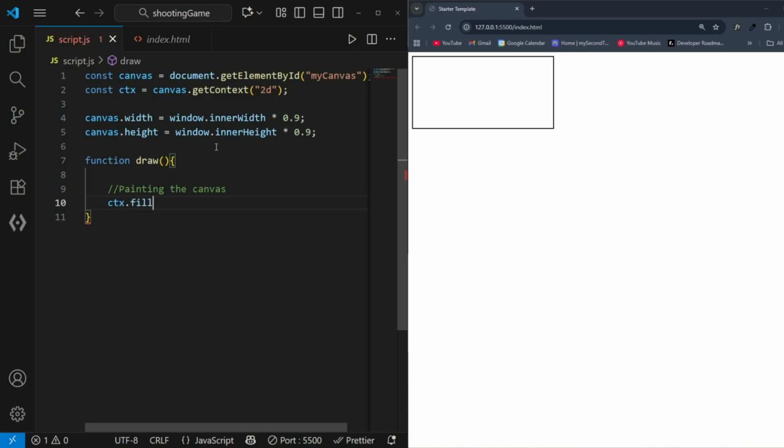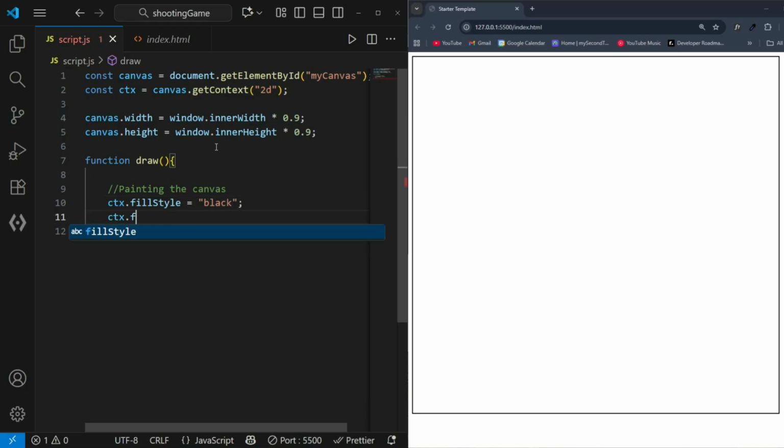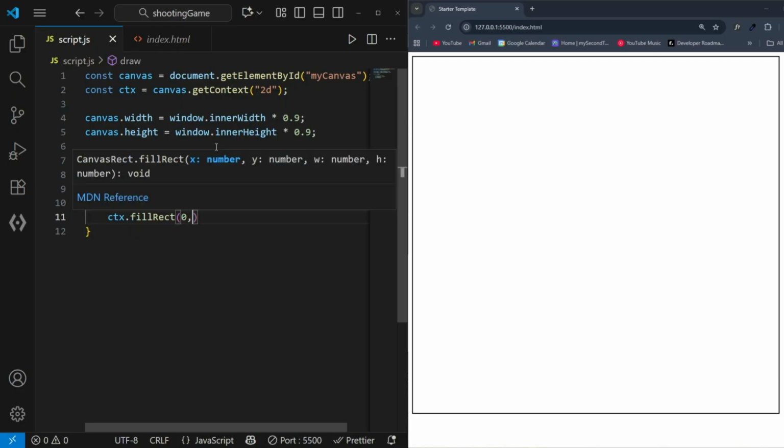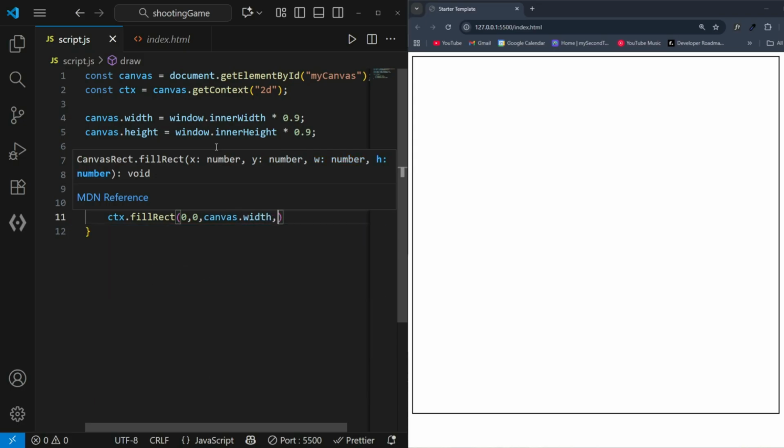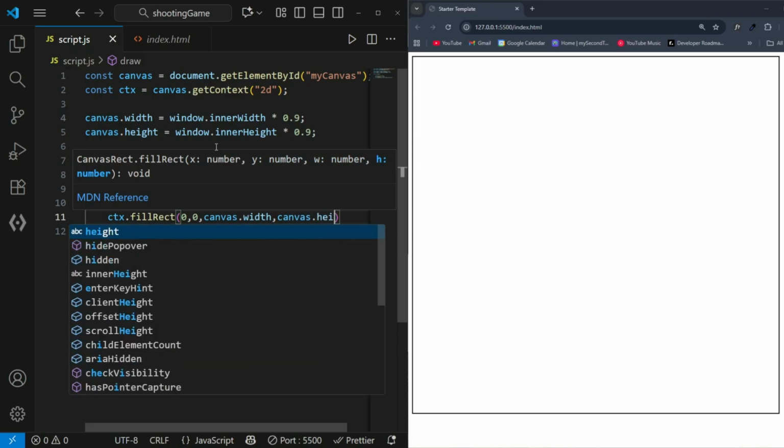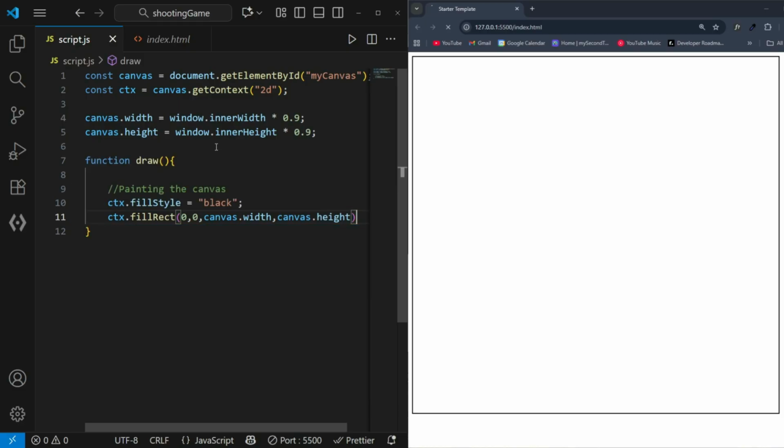So ctx.fillStyle will equal to black, and then we will use ctx.fillRect to fill our canvas. So fillRect, and then it will start from 0 0 of course, and then it will span canvas.width and canvas.height.